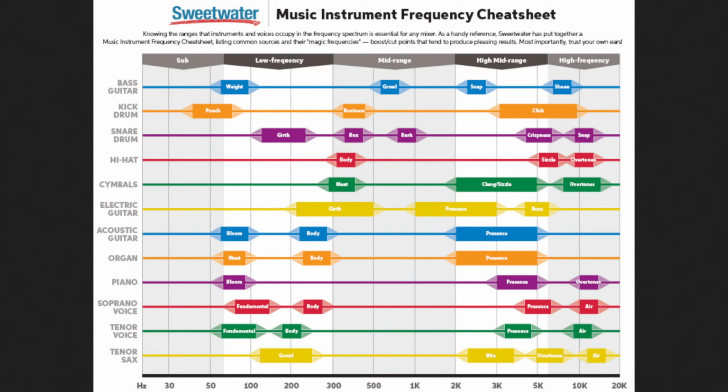I might have even switched the body and fundamental around in my thought process, but maybe that's because I'm still a neophyte and I'm still learning this stuff. We learning as we go. But I would switch fundamental and body around. But nonetheless, fundamental, if we're saying that's the core of the sound, that's why I would say you would switch those two. To me, I would think body would be more toward the low end. Fundamental would be more toward the high end. Maybe they really move some stuff around because they want me to purchase this chart instead of just using it off their website. I don't know. But I would switch those around.